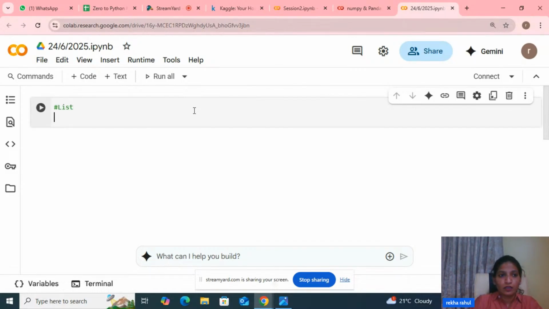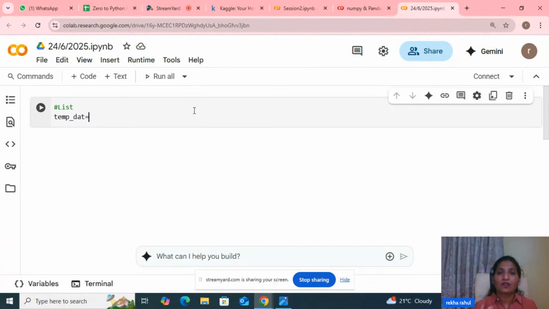List, temperature data. A list is written in square brackets. A list has to be written within square brackets. Let me tell you some features of a list. A list is a part of data structures where you can store multiple data.